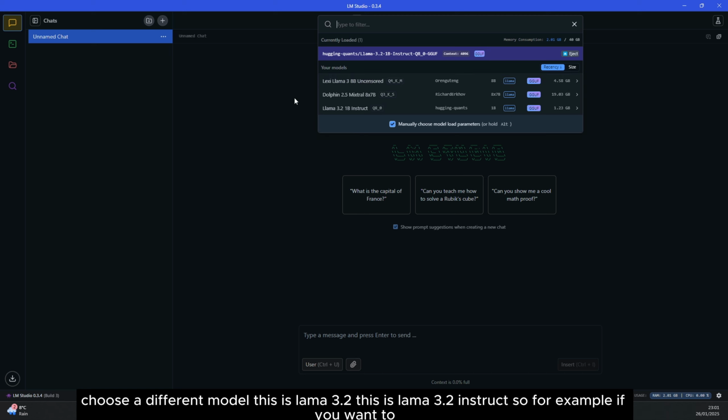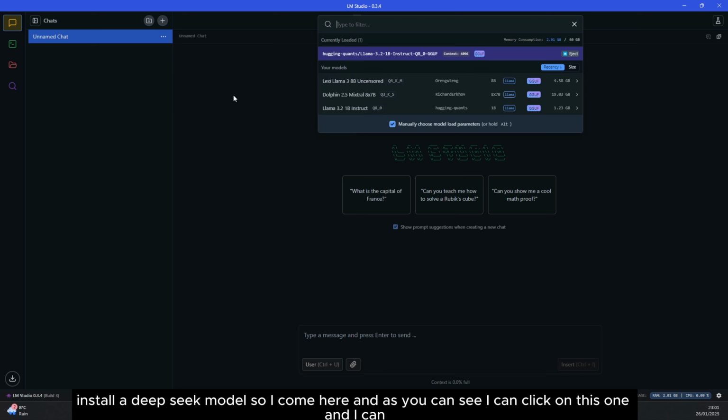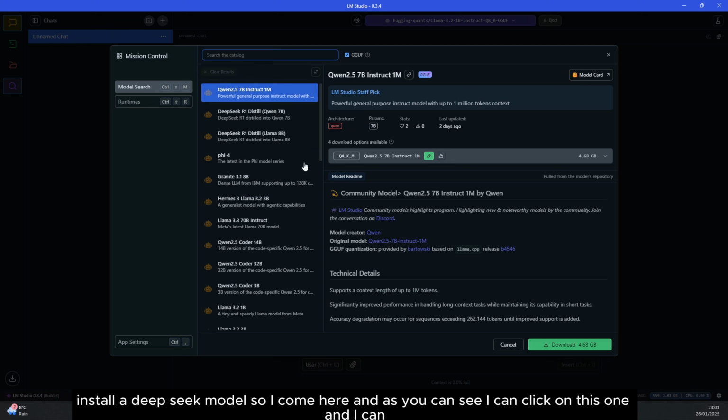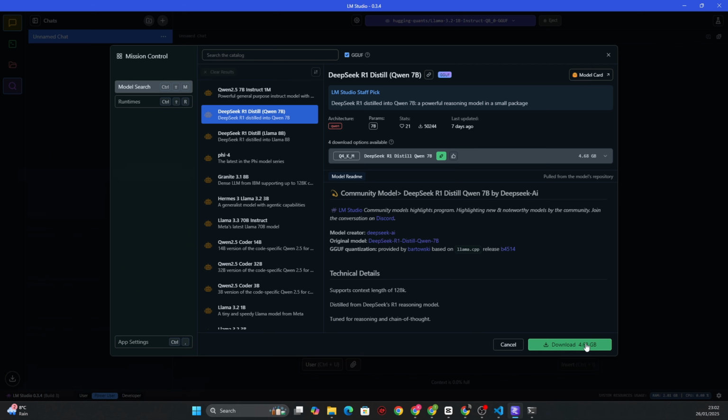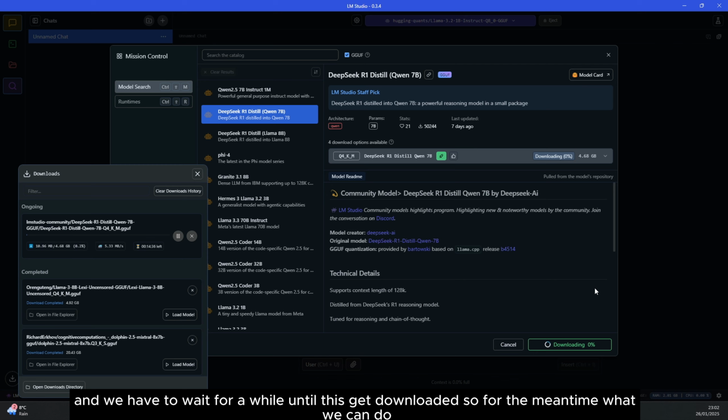If you want to install a DeepSeek model, I come here and as you can see, I can click on this one and I can click on download. As you can see, this is like 4.68 GB. So I will click on download, and we have to wait for a while until this gets downloaded.